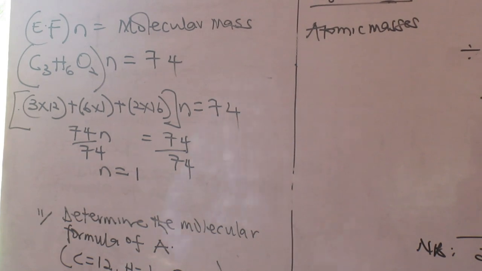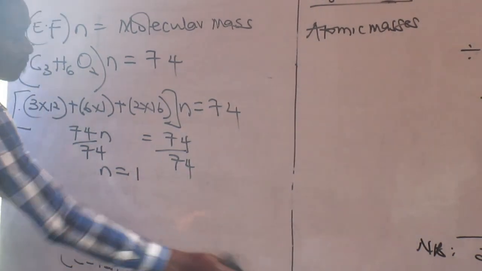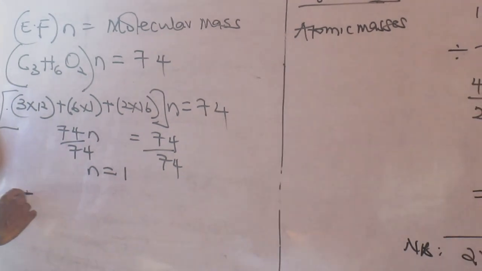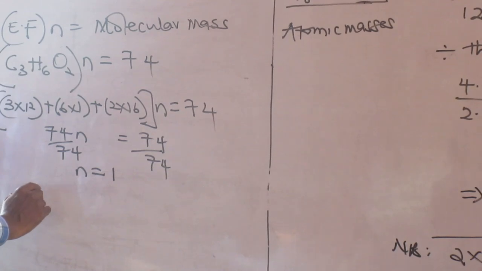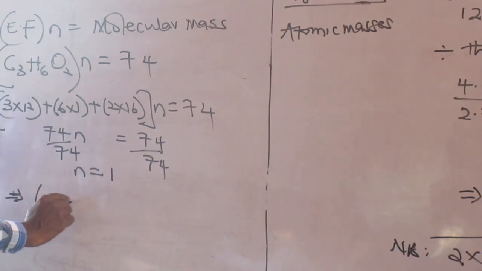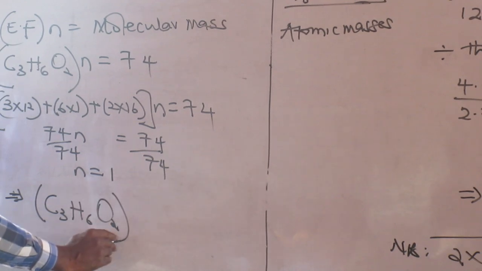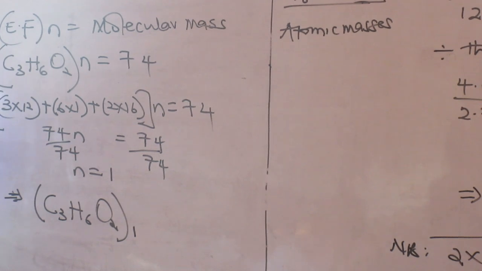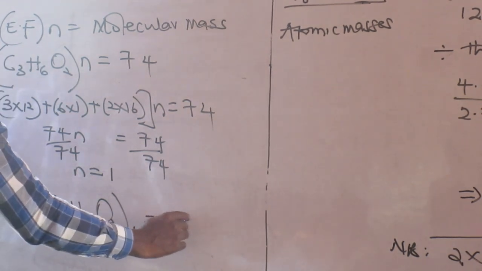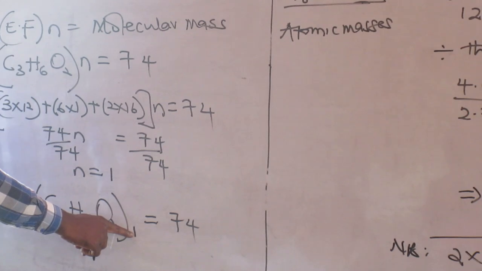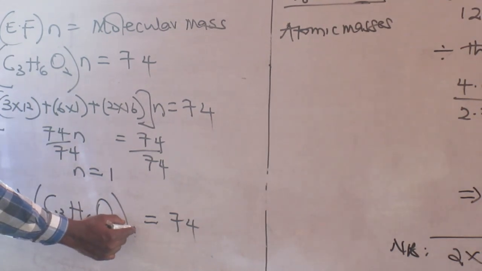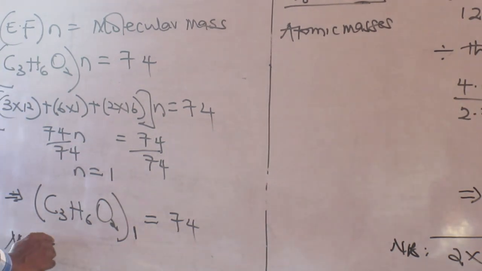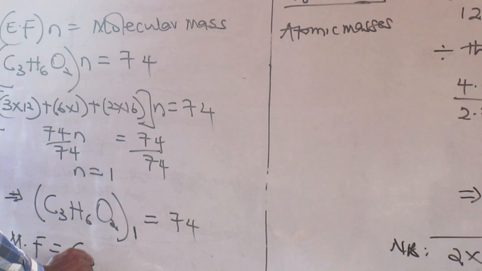Now what's something here? Didn't you say empirical formula N equals molecular mass? Empirical formula N equals molecular mass. Okay. So the implication is that you have this empirical formula C3H6O2. N is what? 1. And so N is 1. So this is 74. If N was to be 2, it would be 3, 2, 6, 6, 2, 12. You guys went 2, 1, 2. Now it's 1. So it happens to be the same thing, right? Coincidentally. Are you okay? Yeah.